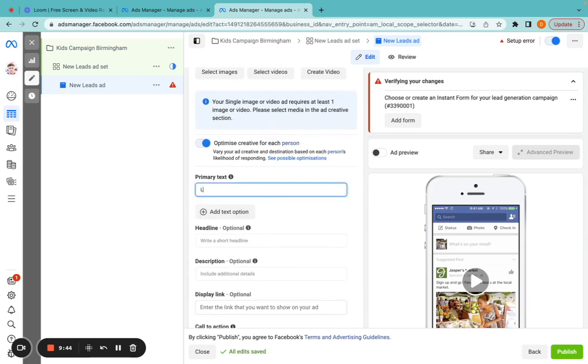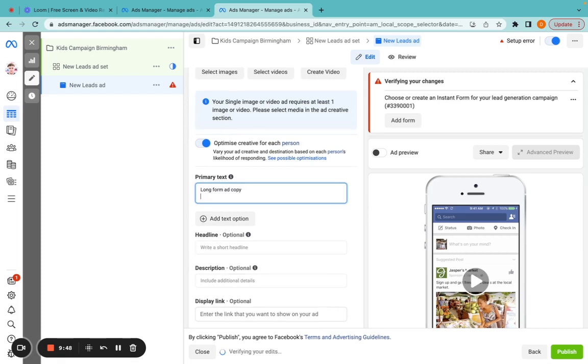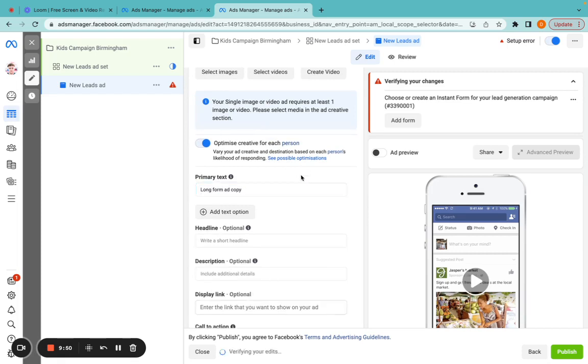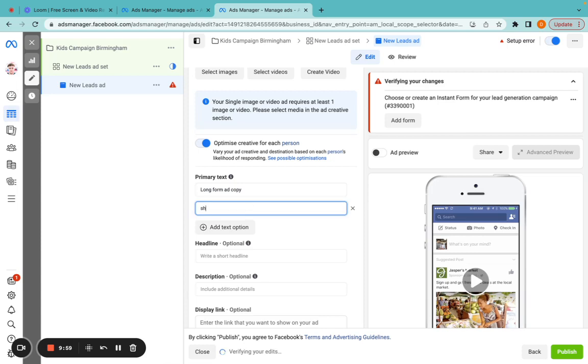From there, I'd recommend doing a long form ad copy. You can use ChatGPT to do that. I think I've got a video on my YouTube channel right now showing you how you can make an ad copy. I'm not going to show you that on here because we're hitting the 10-minute mark. I'm trying to fly through this. And then what I'd also recommend is doing a shorter ad copy as well, that's straight to the point.